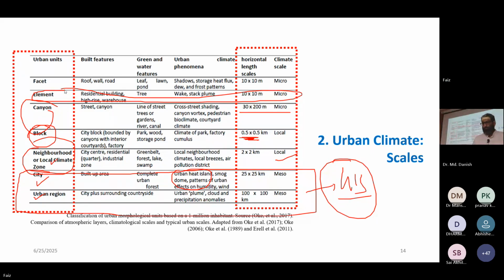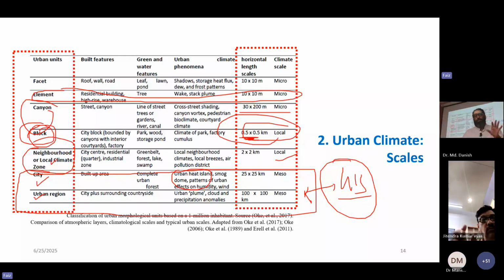ENVI-met is suitable for block level. We can't do city level. It will give more appropriate results at this block level, 500 meter by 500 meter grids.